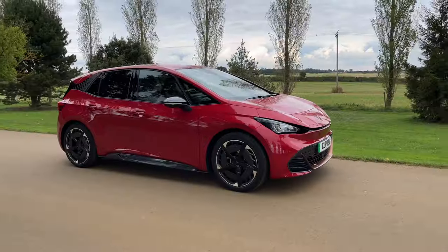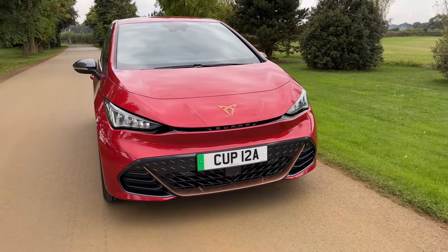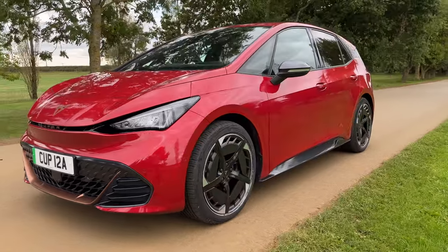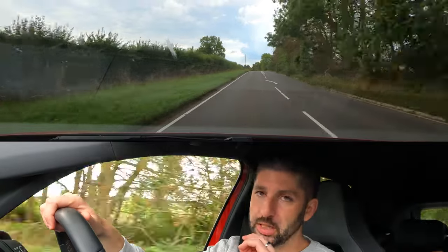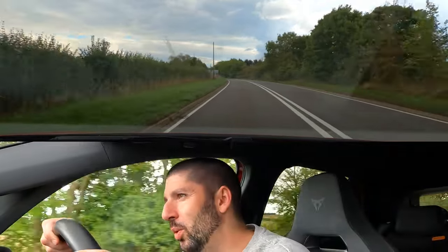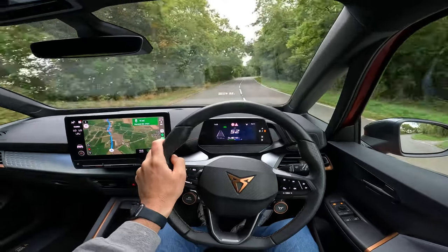In summary — I really like it. I think it looks great, it's very modern, it's got some nice Cupra bronze accents, it doesn't feel out of place in terms of materials. There are a couple of cheap plastics, but overall design, style, performance and most importantly for me — range — gets the biggest tick. I could genuinely see myself using this every day without any range anxiety. I hope you enjoyed this video on the Cupra Born Version 3 77kWh battery — smash the like button, comments are always welcome, and I'll see you all on the next vlog.